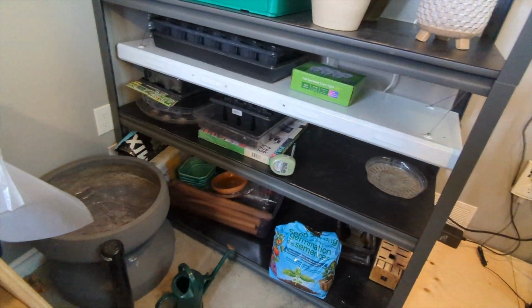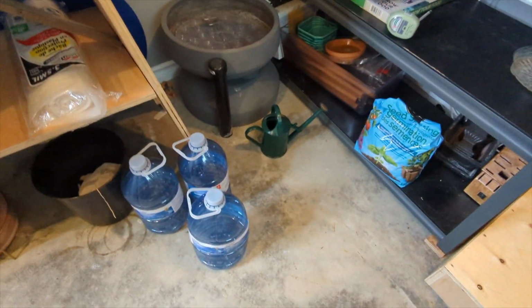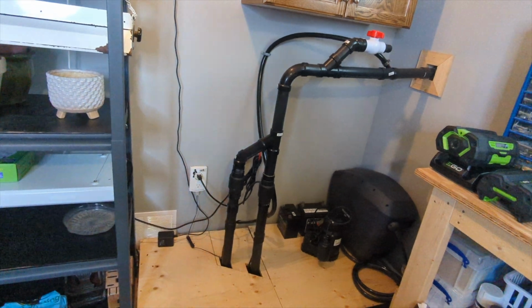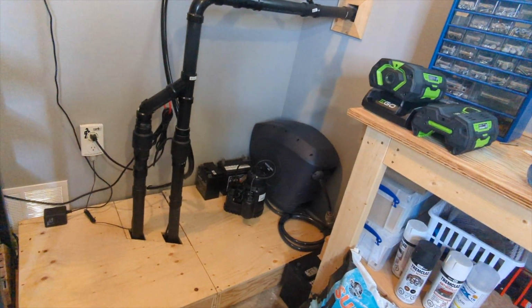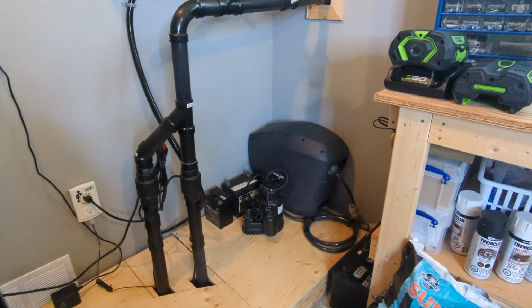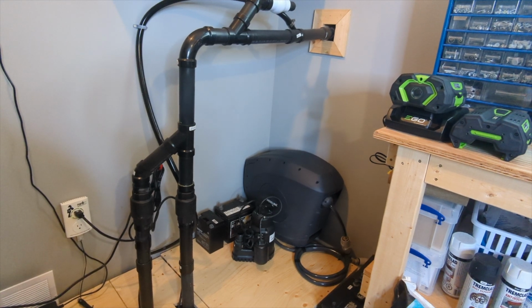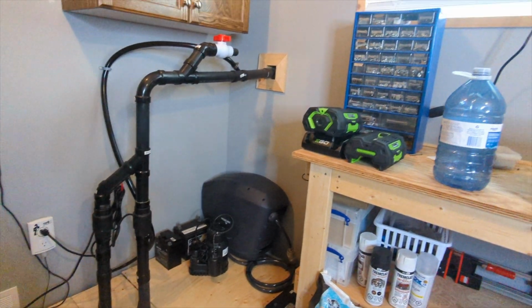And gosh, some of my outdoor pots are stored in here as well. And over here is actually our sump pump, and that's just our hose link for outside. We bring it in the winter because we are a zone 5 here, so it gets really cold in the winter. We get a lot of snow and frost.